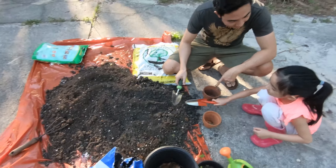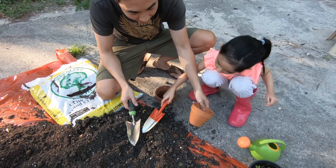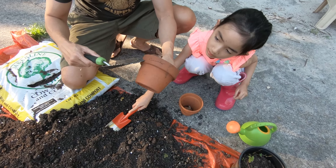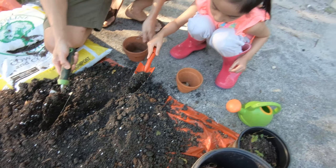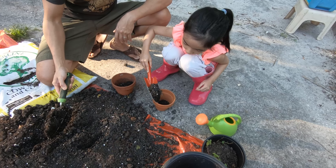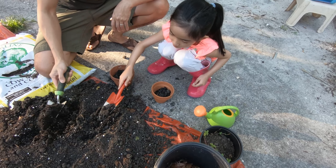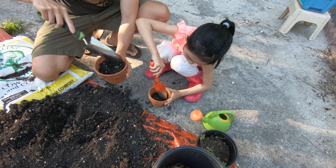So we got the seeds with sprouts and now we're going to plant them. We got a pot here — let's say watermelon, so we know it's going to be watermelon. And this pot here says cucumber, for cucumbers. Now we're going to get some soil and put it in the pot. There's a hole so the water can come out — so there won't be too much water.